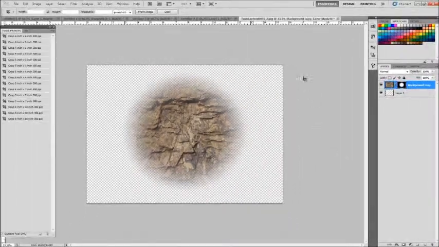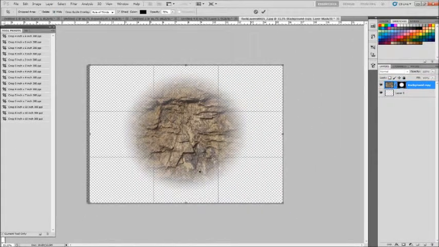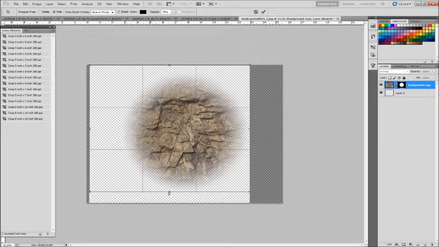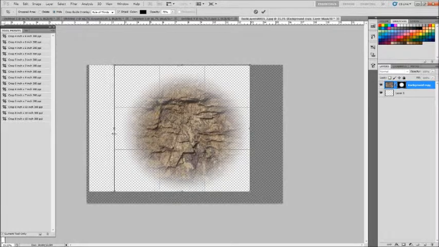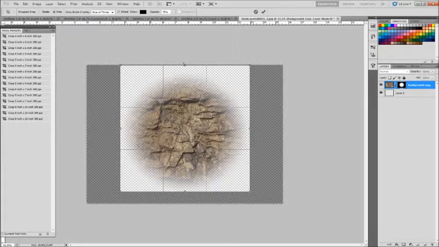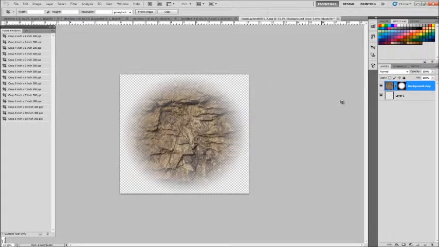Now that I have the way that I want my brush to look, I'm going to crop the edges again, making sure that the crop borders do not pass the pixels. Otherwise you're going to get a harsh edge with your brush, and I want a soft edge for this particular one.